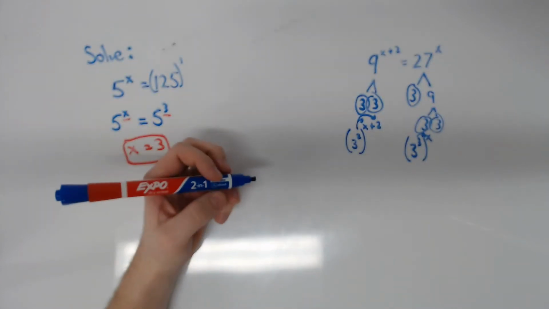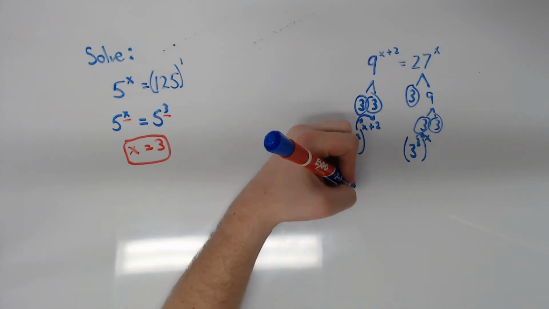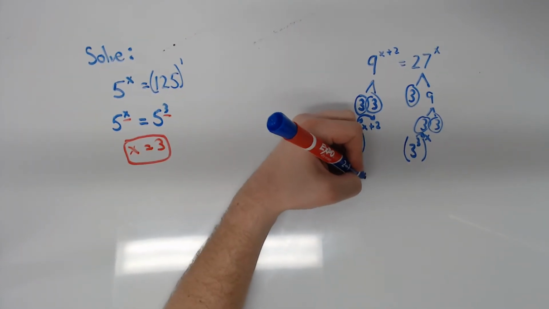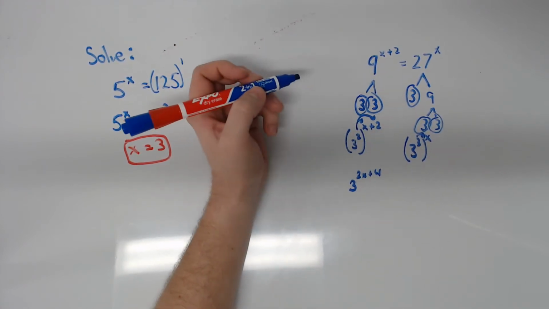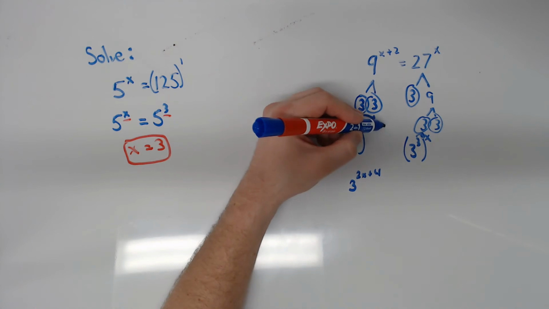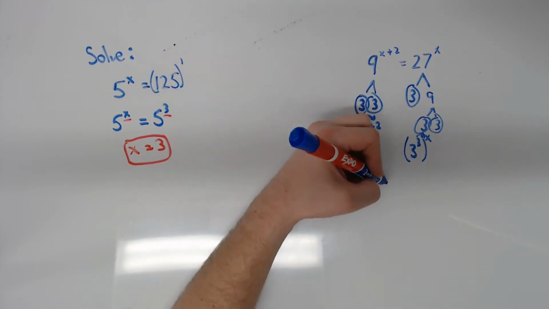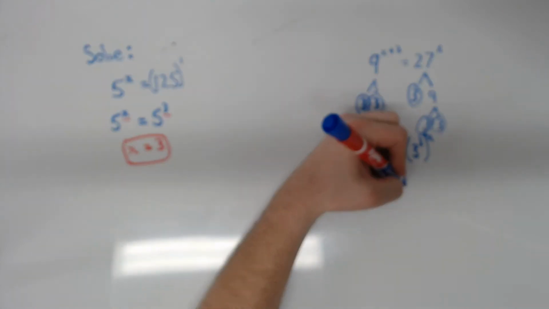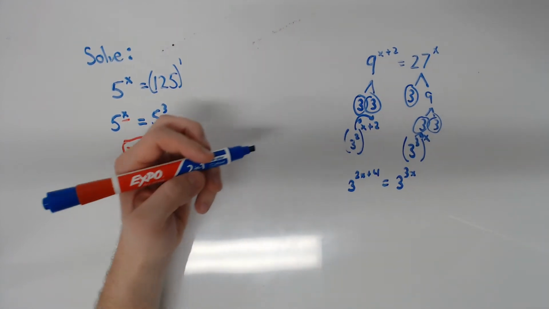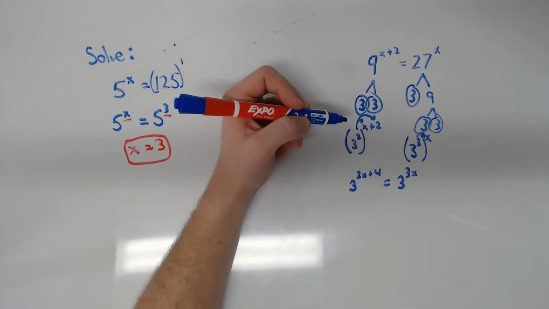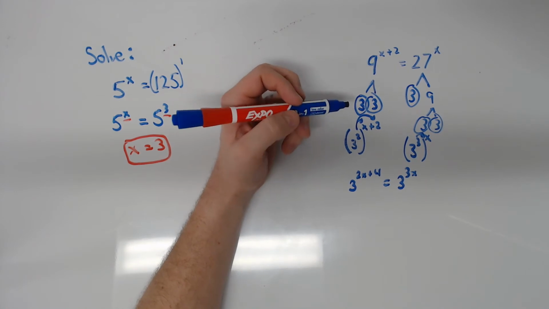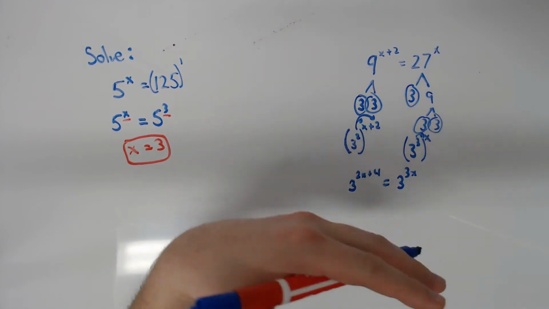Power of a power again. So this comes out to 3 to the 2x plus 4. When I multiply those, I have to distribute, because 2 is multiplied by the whole x plus 2 expression. And then 3 to the 3x. It's not a ton of work, but it's going to take a little bit of practice. So it's nice that the notes are so short so we can just do a bunch of these.